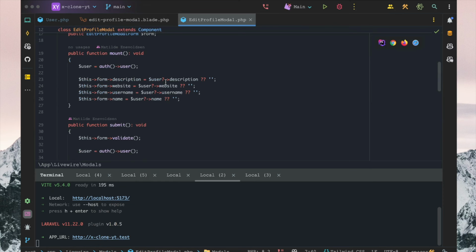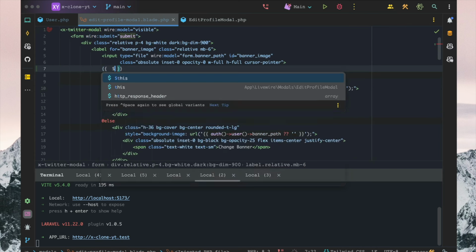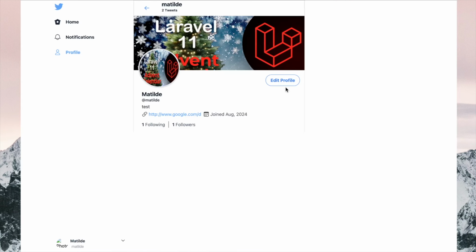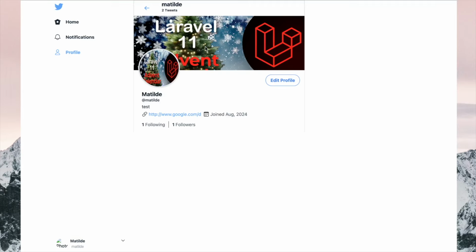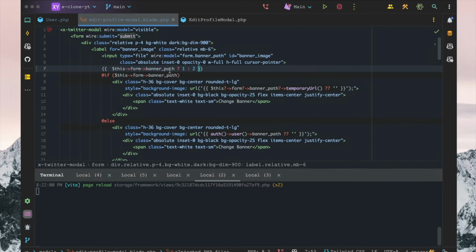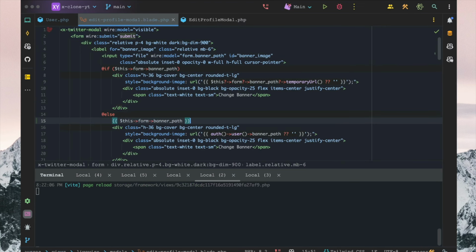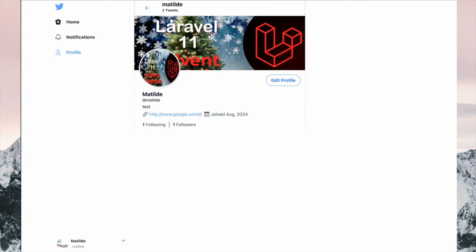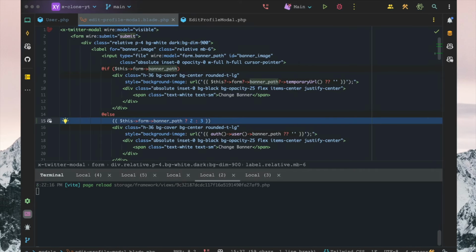And in here, we essentially have to see if we have this from banner path filled out. So if we open it, and also let's say 1 or 2, just to have some random thing dumped out. It says 2, so that means that in this case it's empty. So hopefully it should go in here. If it says 2 here, we should hopefully be able to see that this case is 3, so it doesn't go in there. No, it does go in here, so that's correct. That's good, because we have this set here.